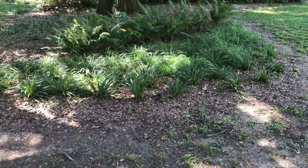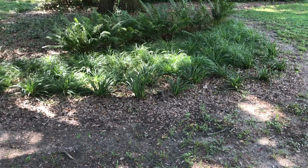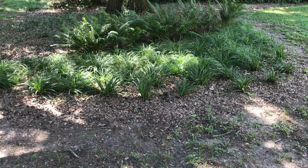But I think it turned out really well. So, shady ground cover mass planting, sedges and southern shield fern.